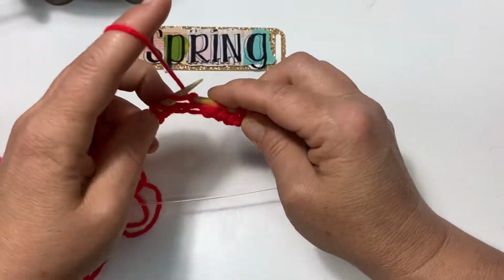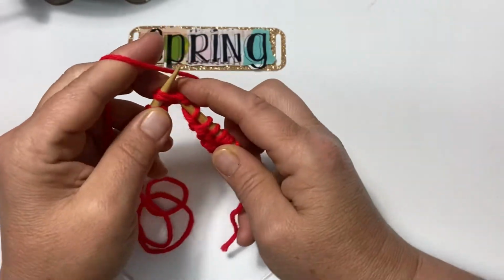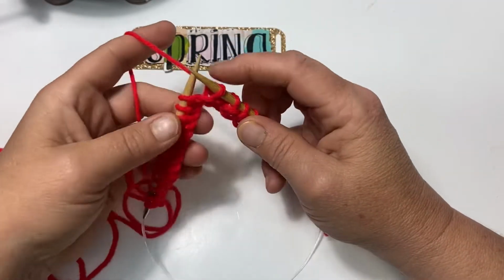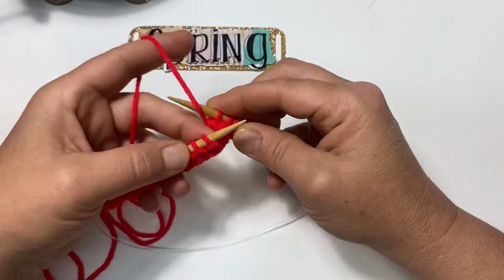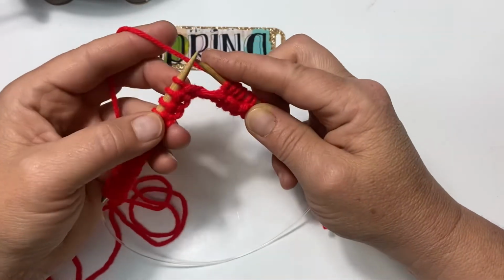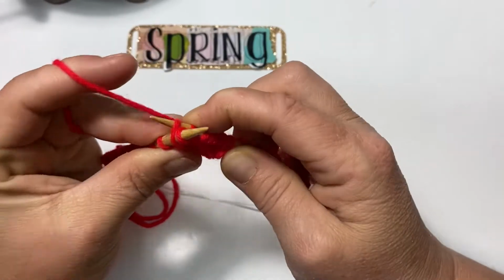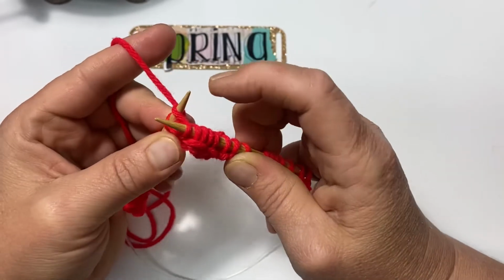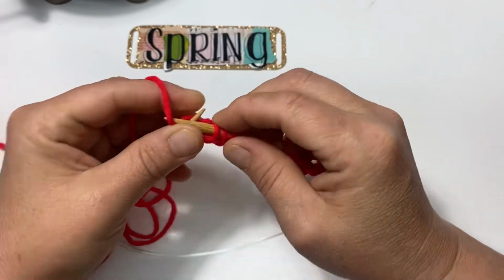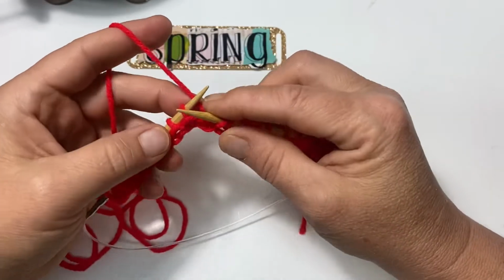So knit 1, knit 2 together, yarn over, knit 1, yarn over, slip, slip, knit, and knit 2. Let's do that again.